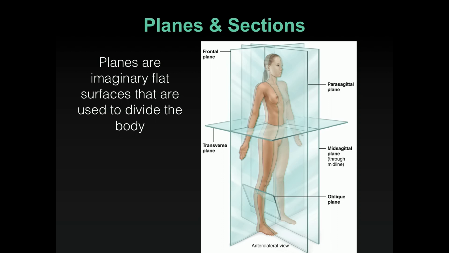So common planes are shown here. A sagittal section cuts the body into left and right halves. If the left and right halves are exactly equal, it's a special kind of sagittal section called the mid-sagittal section, right down the middle of the body in this case, or it could be an organ. A frontal plane or a frontal section breaks the body into anterior and posterior sections. The frontal plane is shown here. Transverse plane breaks them into upper and lower, also referred to as a cross-sectional or horizontal plane. And then anything else we call an oblique plane. Anything else at a weird angle, not along one of those axes, is an oblique plane.